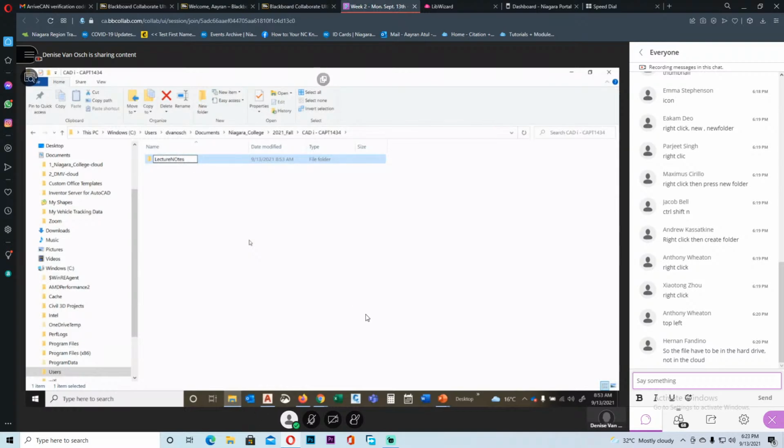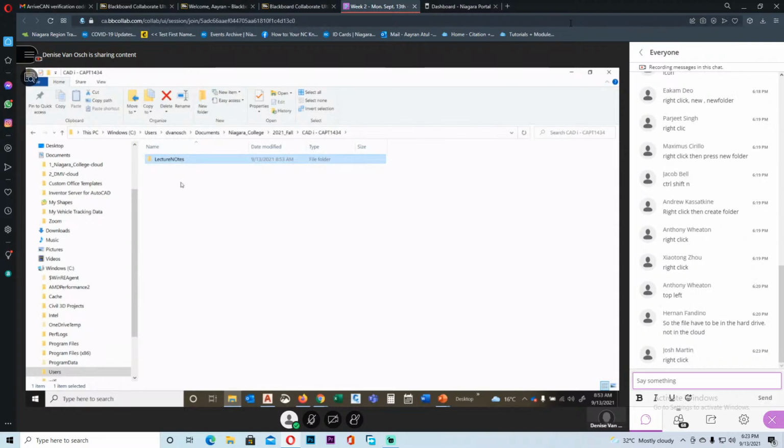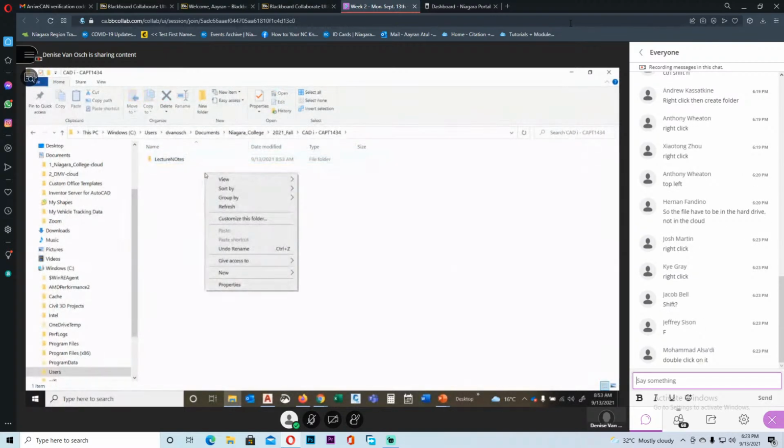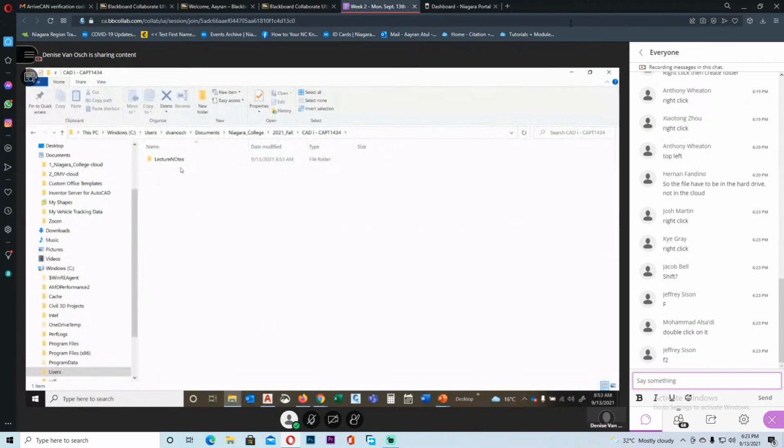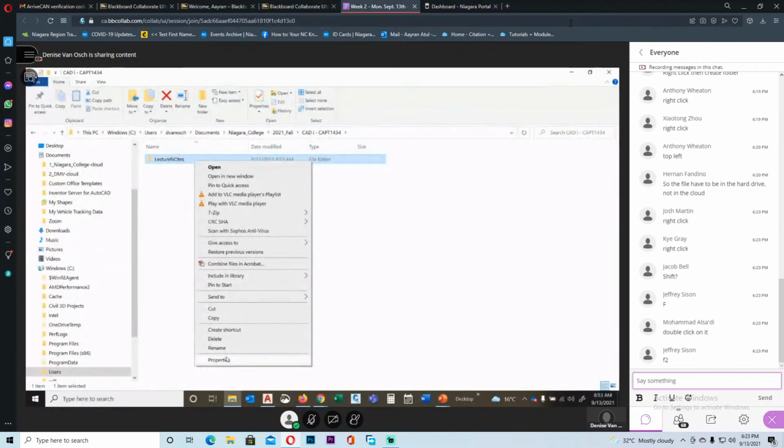Oops. I need to rename something. So see how I did the lecture notes here? And I made an error. I've got a capital N and a capital O. How do I rename a file folder? Right click. Yep. Right click. What's the keyboard shortcut for rename? No, keyboard shortcut. If I right click, you'll notice that there, oh, I got to select it. If I right click, rename, keyboard shortcut F2. Yes, thank you, Jeffrey.